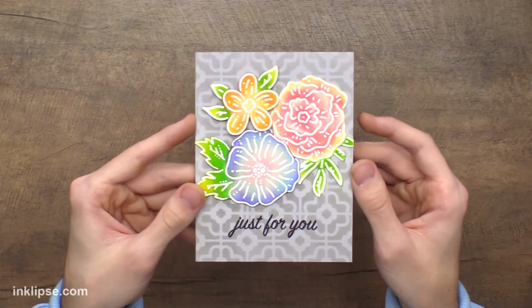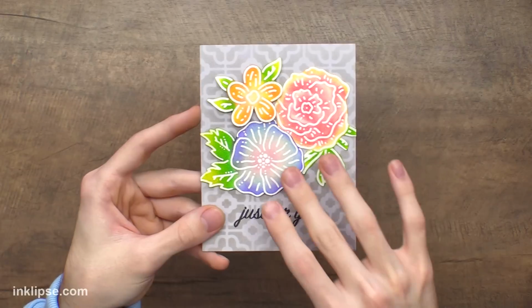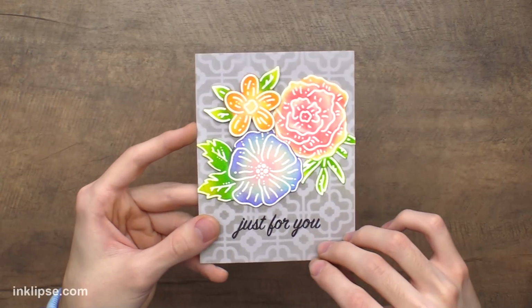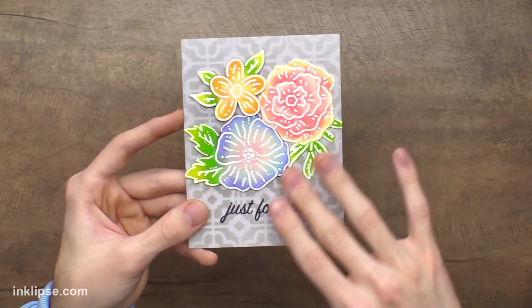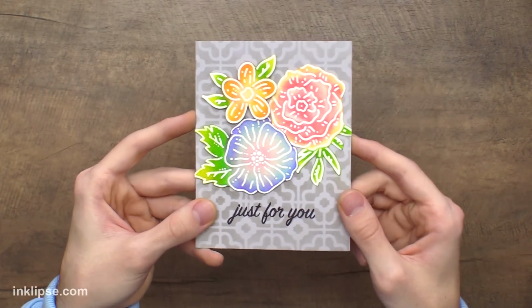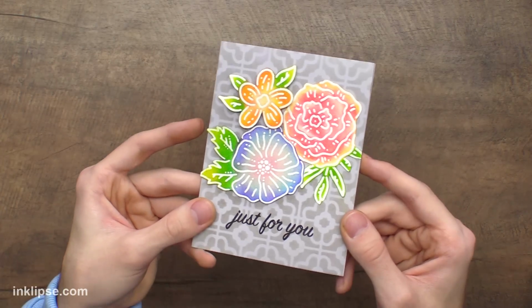And then here, all I had to do was I heat embossed the background, and then here I did some ink blending. So this coloring looks a little bit more detailed, but it really is super simple and quick to do. You cut them out, and then put them on a card, and I used the Lou in the background here. But I just love how these cards turned out. So elegant, and I love those flowers.